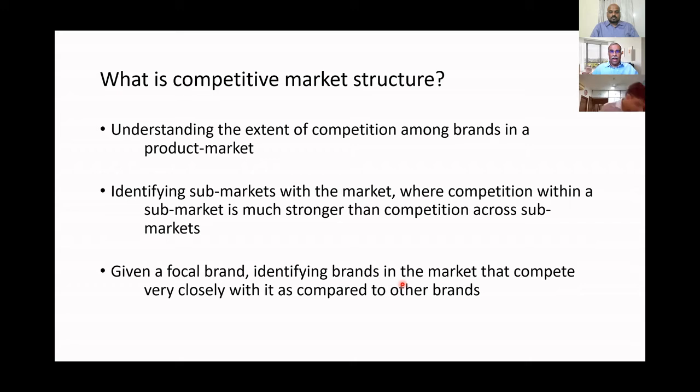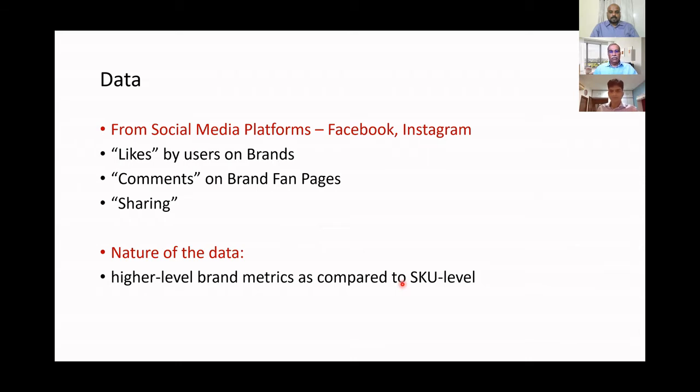And again, we are using data from the digital marketing context. The data that we have for this particular example is from social media platforms, Facebook and Instagram. Basically, if somebody says, I like a particular brand, then I use that. So let me give you an example. This is me, PK, I like Marriott, and in Facebook, I said, I like this brand. And then I saw a post from, let's say Walmart, and then I also liked Walmart. And I might like another brand here, which could be something about R&J Sports or something like that.